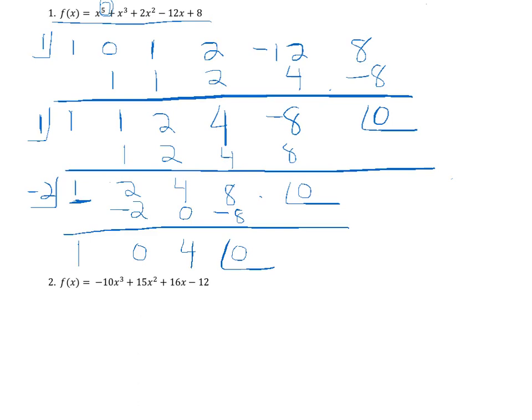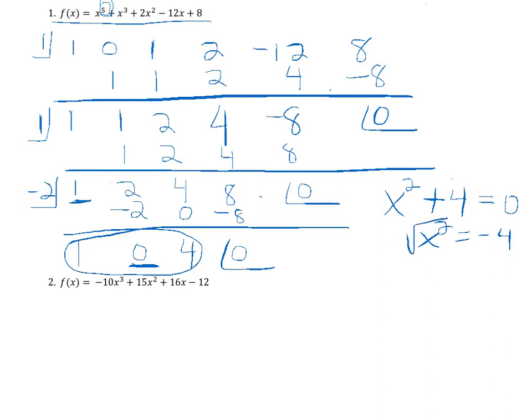All right. Now this is the quadratic. I'm still doing the same thing. I want to use synthetic division until I get the original f of x to a quadratic. Now this quadratic is 1x squared. There's no x value. It's 0 plus 4. Now this is going to tell me I set this equal to 0. I'm going to get 2 complex zeros. So when I solve for it, I have x squared equals -4. Take the square root, and we're going to get x equals plus or minus 2i.